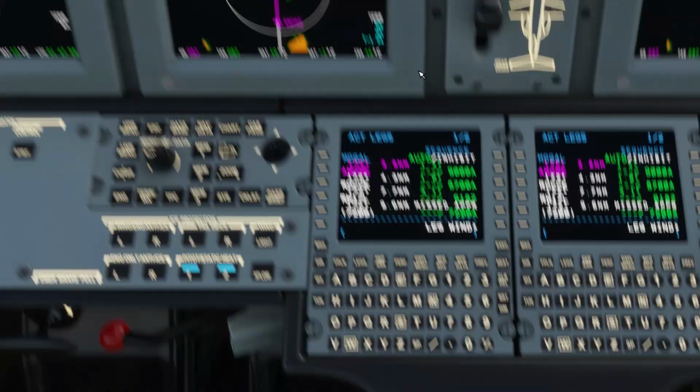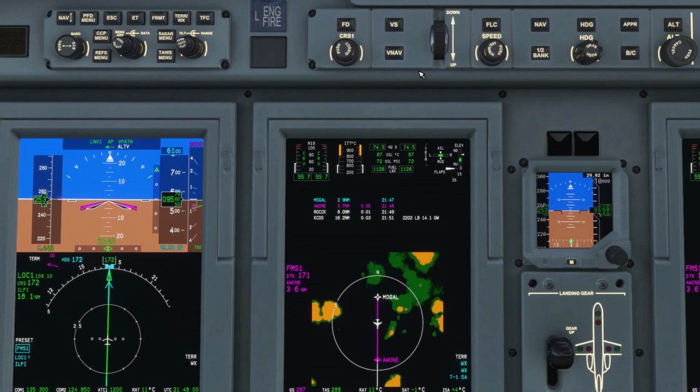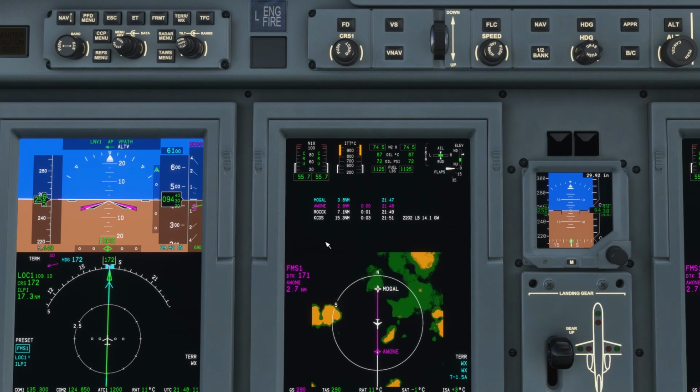And once we reach Amon in just 4.3 nautical miles, we'll be going down to 8,700 feet at Rock. And when we get to Rock, we'll be turning on the approach and getting off of the nav.